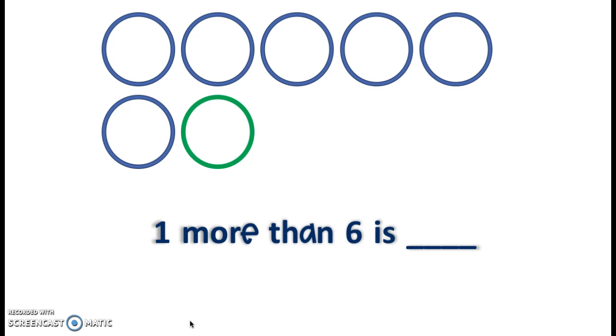The way that we're going to do that is we're just going to draw circles. So I drew circles. See, there's a circle, there's a circle, there's a circle. Even just moving my finger around the circle is faster than having to draw out all those ponies. Now I'm going to show you what I did by writing a sentence to go along with this. So I had 6. See my 6 blue circles? And I added one more. So I could say 1 more than 6 is, and I could say 6, because that's how many I had, and then add up one more.